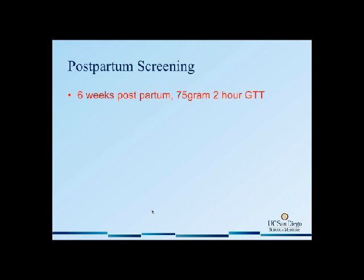But even with all of these reminders and facilitation for the providers, our postpartum screening rate is still quite low. I think we increased it to about 60%, but that's as high as we've been able to obtain. But I can't emphasize enough that we need more research and more work to try to understand why women don't come in for their 6 weeks postpartum and how to encourage them to do so, because that's going to lead us to triage the patient into the proper resources and counsel her in the proper way regarding her risk of developing type 2 diabetes later in life.